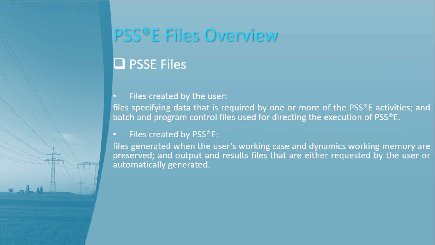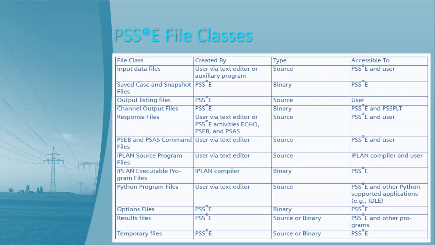In the PSSE files overview, files are created in two ways: files created by the user, and files created by PSSE. User-created files are submitted into the PSSE interface and PSSE worksheet, after which PSSE generates snap files and other output files. Files created by users specify data required by one or more PSSE activities, while files generated by PSSE — such as the user working case and dynamic working memory — are preserved as output and result files, either requested by the user or automatically generated by PSSE.